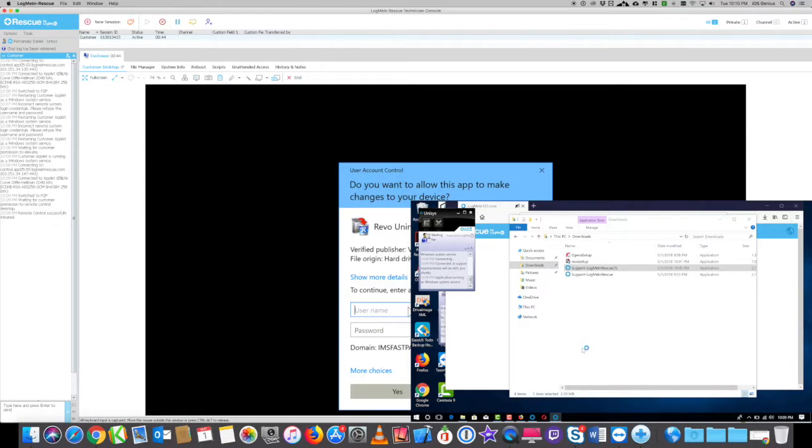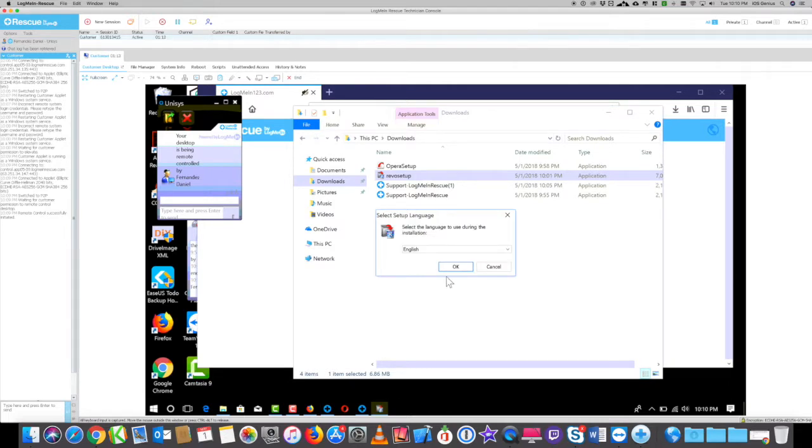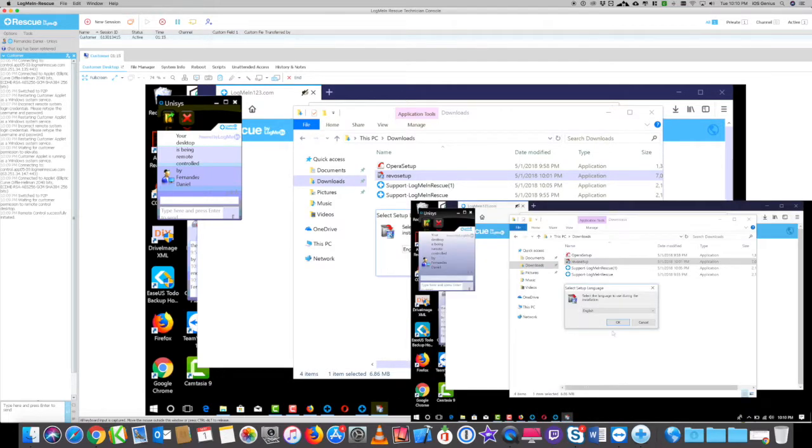So now is because you decided to do the UAC and run it as a system service. If you skip that process, then you'll be able to do anything to the computer to a certain extent where UAC will pop up. And you won't be able to see it, but now you do. And then, now it pops up. Now you can go ahead and install. So hopefully that kind of helps you out in understanding when you're using Logmein Rescue, you do require to run it as a system service.